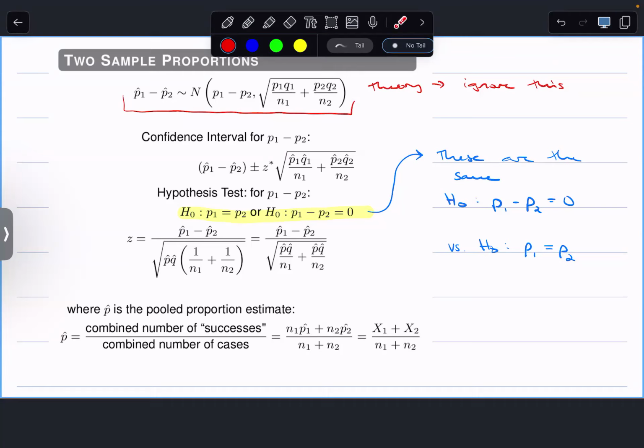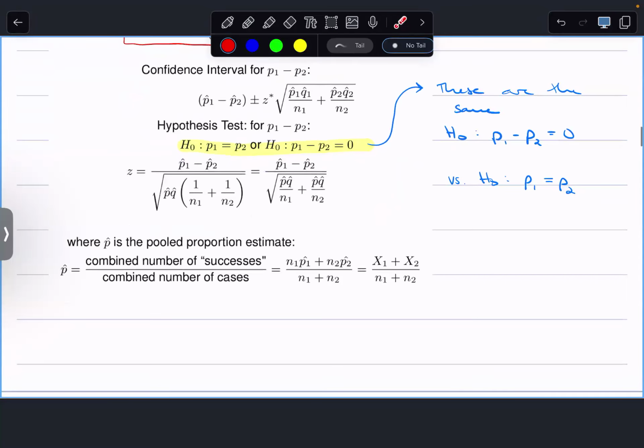And so for me, this one is kind of more intuitive to wrap my head around, but because we're going to be working with P1 hat minus P2 hat as my point estimate, that's the reason that I would use this compared to 0, right? So it doesn't really matter. Now, this looks big, but it's really only because I have written it 2 different ways, right?